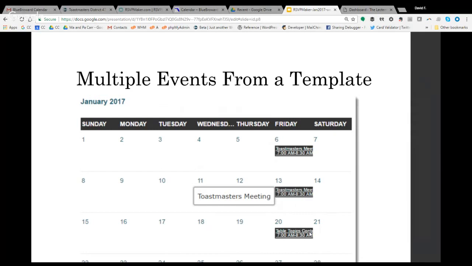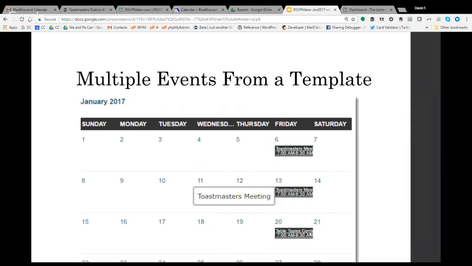So if you have weekly meetings, on one particular week you might have a guest speaker or a different format for the agenda that you want to promote. With the template, you define the template and you're going to check off a frequency of meeting. So it might be something like every Friday, or it might be the first Monday of the month. It could be the first and the third, or the second and the fourth. So those kinds of frequencies are supported.